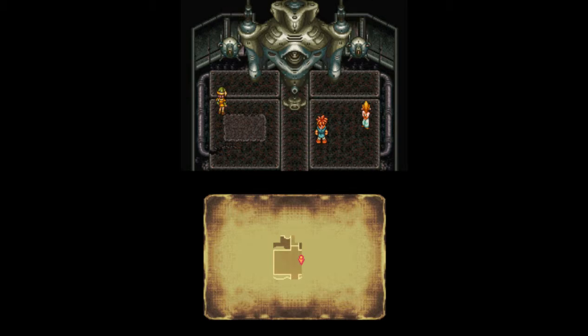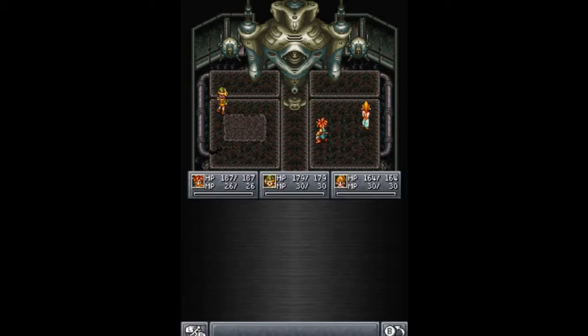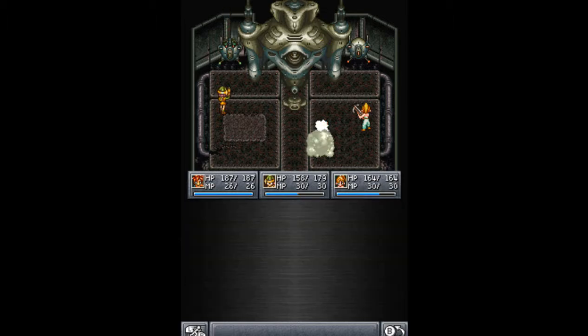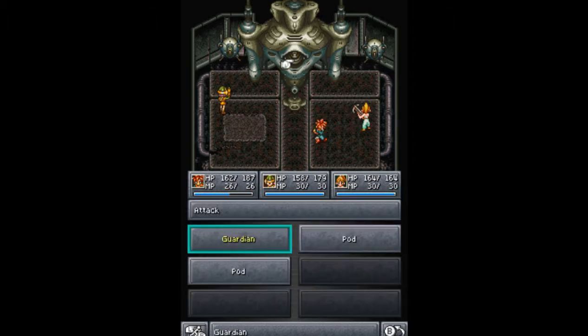Okay, so here you see the boss. Now he has three main parts. The main thing in the center, and the two pods on the side. Now, the first thing you want to do is get rid of the two pods on the side. It might not seem that intuitive, but believe me, you want to do it.